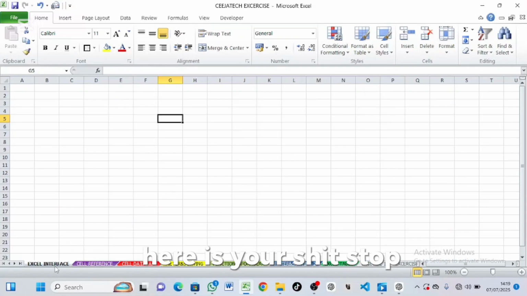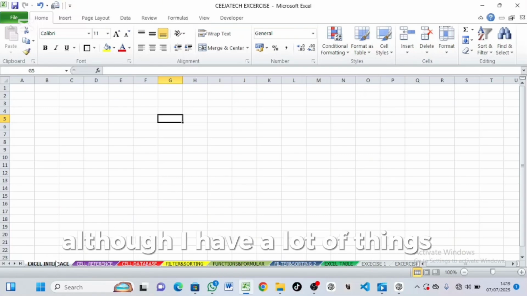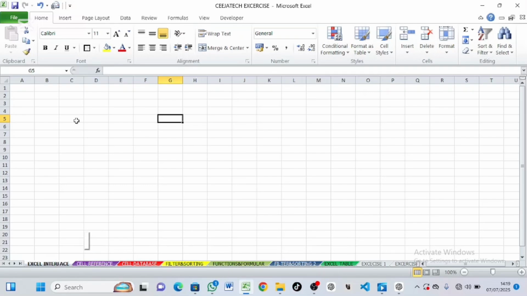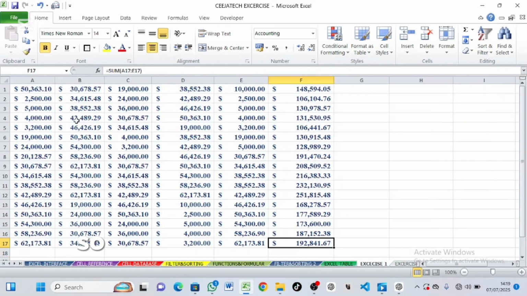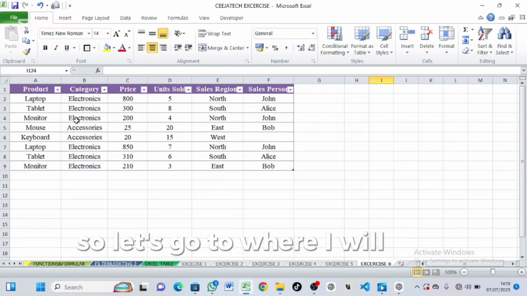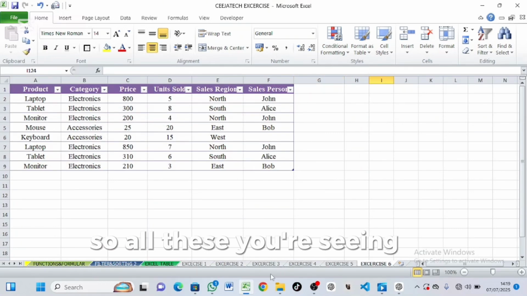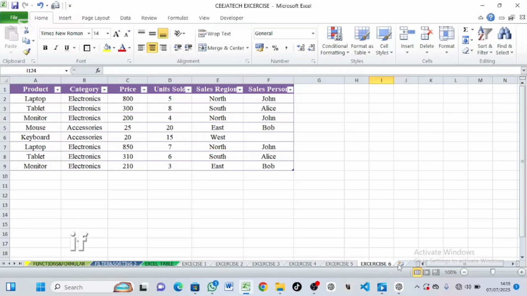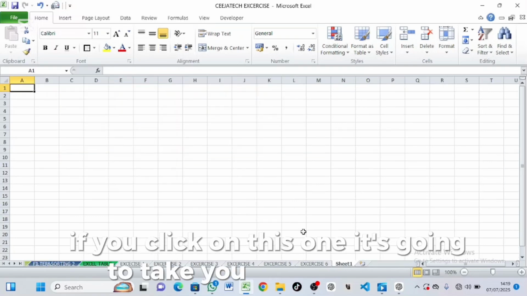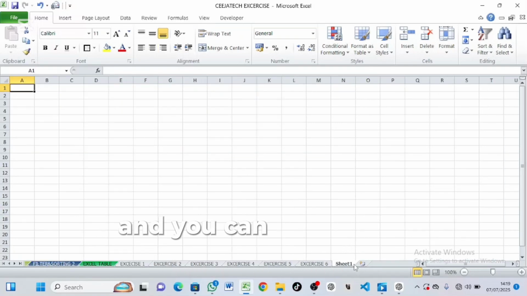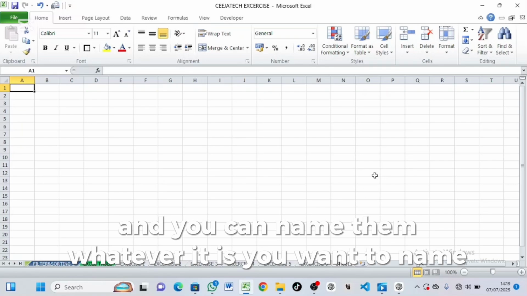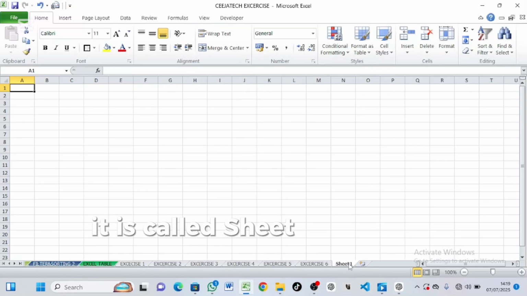Next I'm going to talk about the sheet tab. Here is your sheet tab. Let me show you how to insert another tab. All these you're seeing are sheet tabs. If you click on this one, it's going to take you to a new sheet, and you can name it whatever you want. It is called Sheet1.